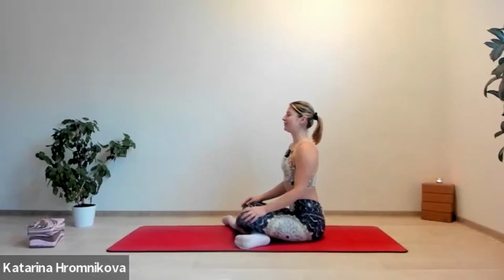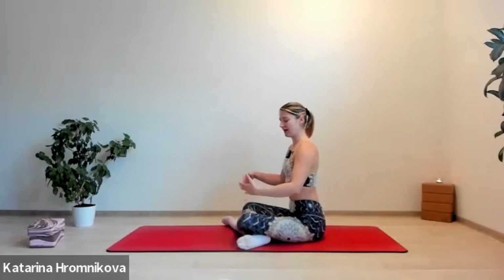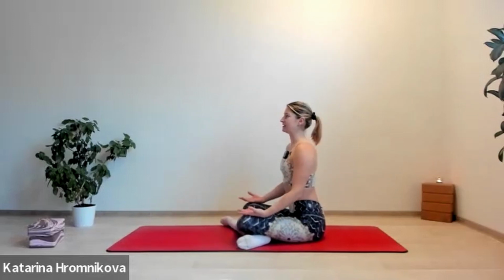Close down the eyes, let your thighs be nice and heavy, and turn the palms to face up to the sky. So just take 3 breaths as we close down the eyes. Find a bit of stillness, softness across the body, across the face. Take a final breath as we are. Find a little bit more length through the crown of your head. And soften as you exhale.